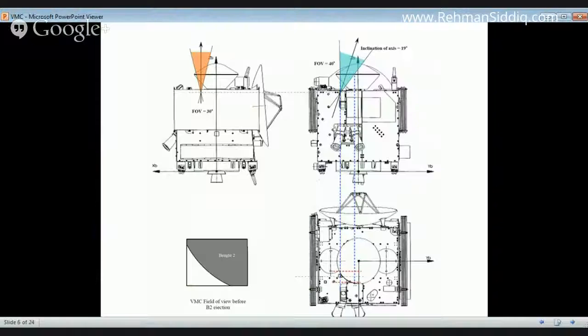Now, if we move on a bit, I want to discuss where VMC is mounted on Mars Express and the angle it's pointed at. If you look at the orange marking, well, actually let's talk about the blue first, because VMC is pointed slightly off at an angle. I can show you in the model if we swap back to the camera again. So we've got Mars, and I'll come up closer. We have the Mars Express model here.